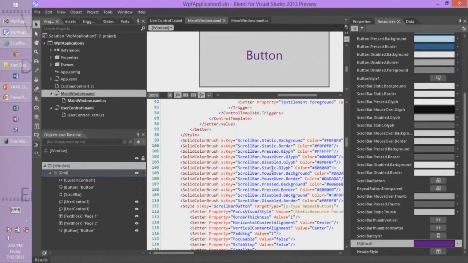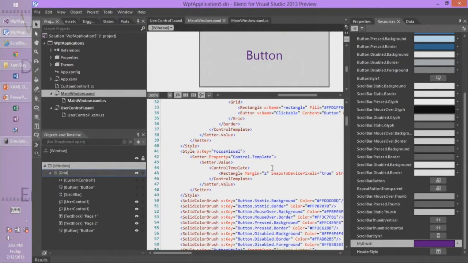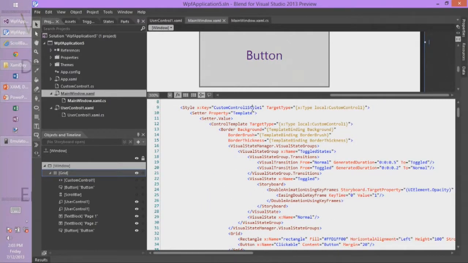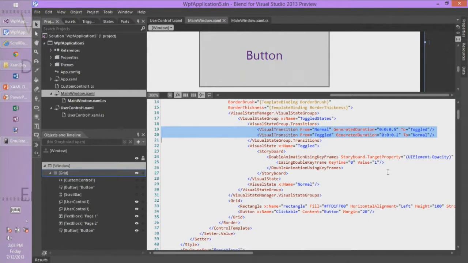And if you see the visual state, so here we have the visual state for the controls that I created before. The way it works is that you have VisualStateManager.VisualStateGroups, which is an attached property, and then you have the groups, and then for each one you have here the transition. So remember I set here 0.5 seconds and 0.2 seconds. If I wanted to write my visual state by hand, this is what I would have to write.